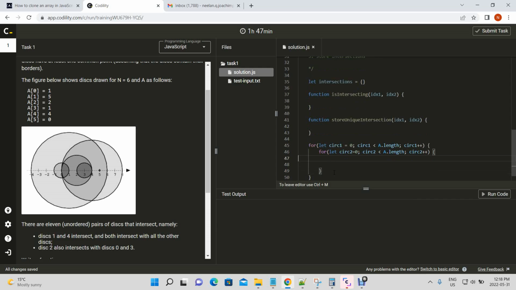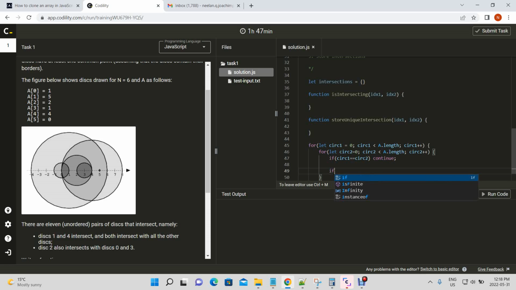What are the conditions or edge cases where we're going to ignore it? If circ 1 is equal to circ 2, continue, right? That's one case where we want to ignore it completely, because we don't want to double count the circle, because it obviously can't intersect with itself.